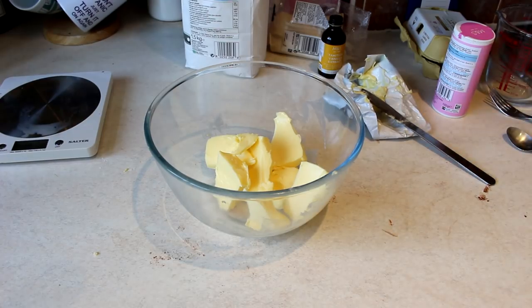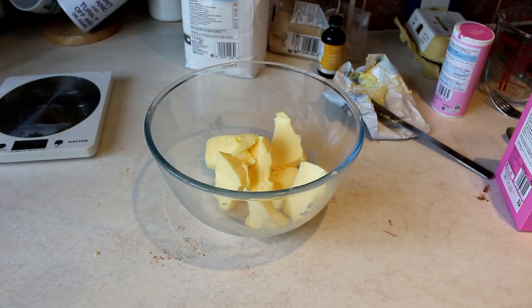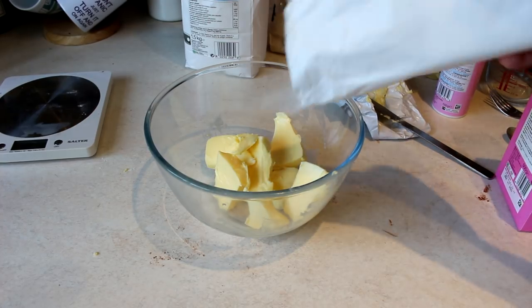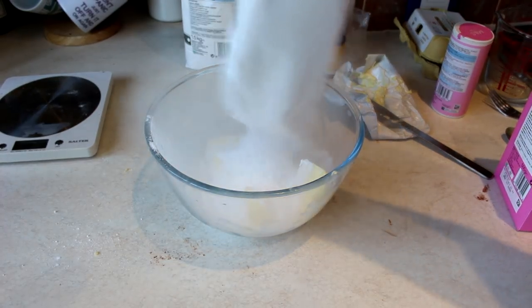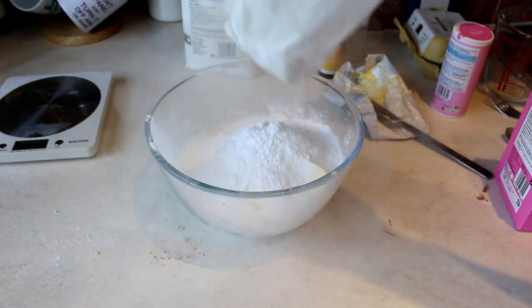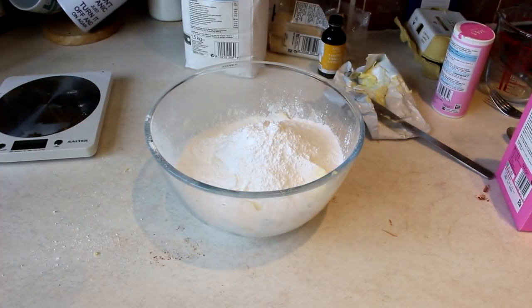So the recipe says that's all the butter, and then I need 400 grams of icing sugar, which actually means significantly more than that. My water bath is warming up, but it's not boiling, and that's good. I don't want it to boil, I just want it to be warm. Right, that's 380 grams of icing sugar right there. So 380 is about two-thirds of what I need. Just get all that in there. There we go. And it even creates a nice dramatic smoky effect too. The most dramatic of all ingredients, icing sugar.